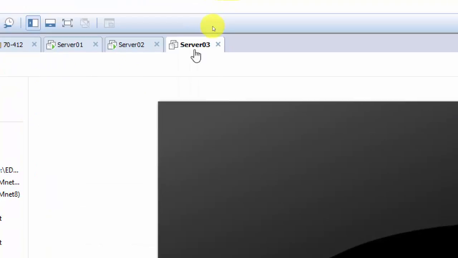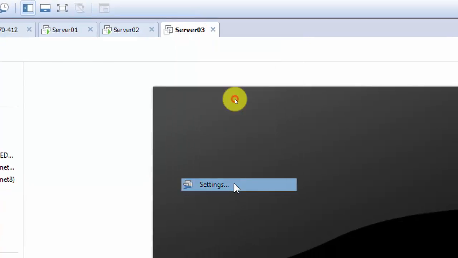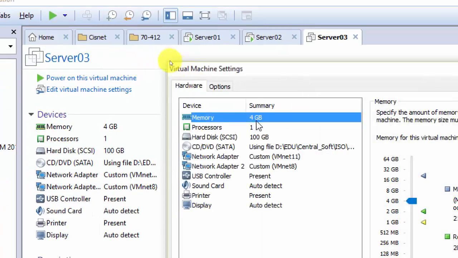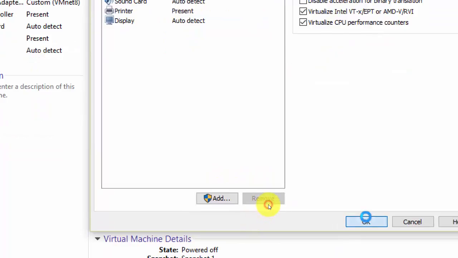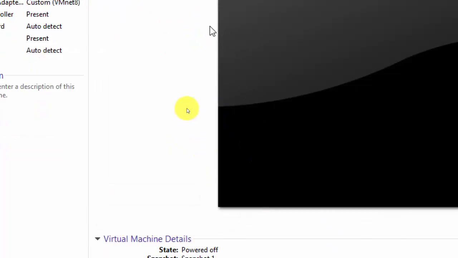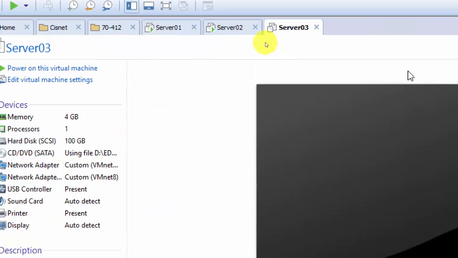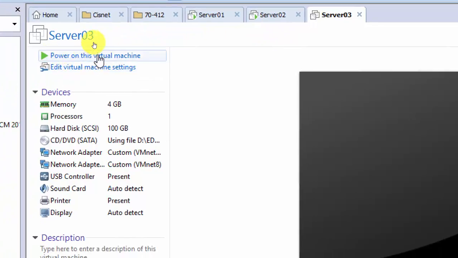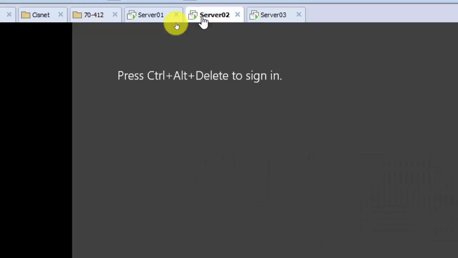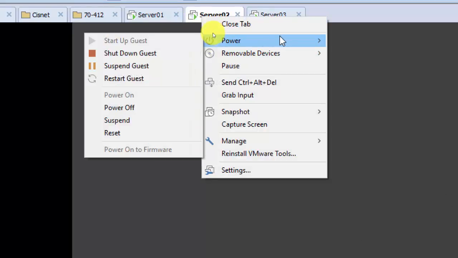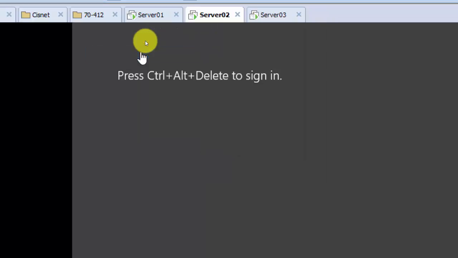Oh, I did not do the processor thing, I think. So for server 03, need to do the processor thing or the configurations. Just check the 2 boxes here, server 03, and I increase the memory of server 03 from 2 GB to 4 GB, which is just optional for you. You don't have to do that.